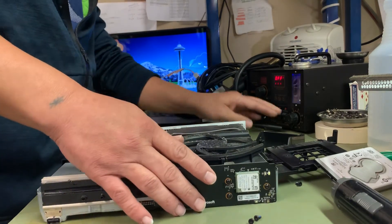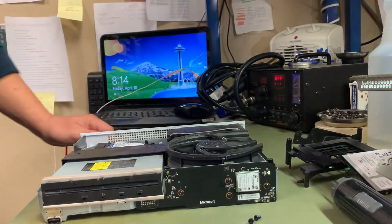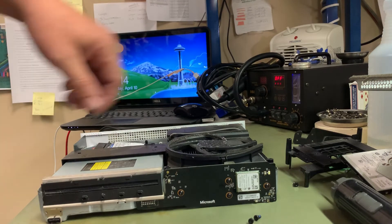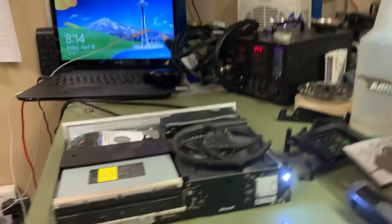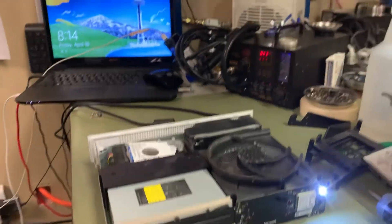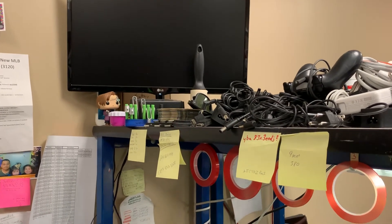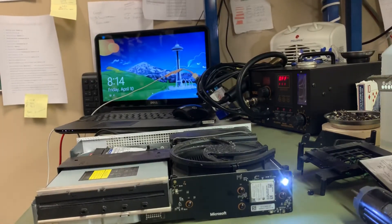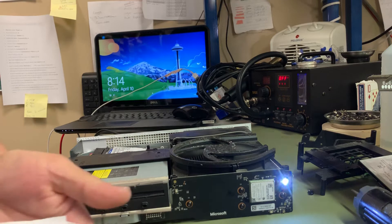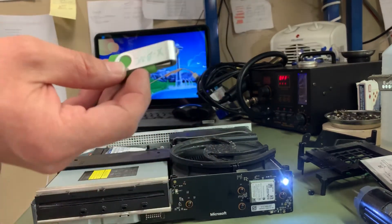I'm going to show you just how easy it is to restore this thing now, because at one point Xbox was rather difficult to restore. Now they've taken a cue from PlayStation and gave us the ability to restore this thing from scratch. So of course you get the good old E106. Let me find my Xbox flash drive here - this is the latest OSU One. Downloaded it yesterday.